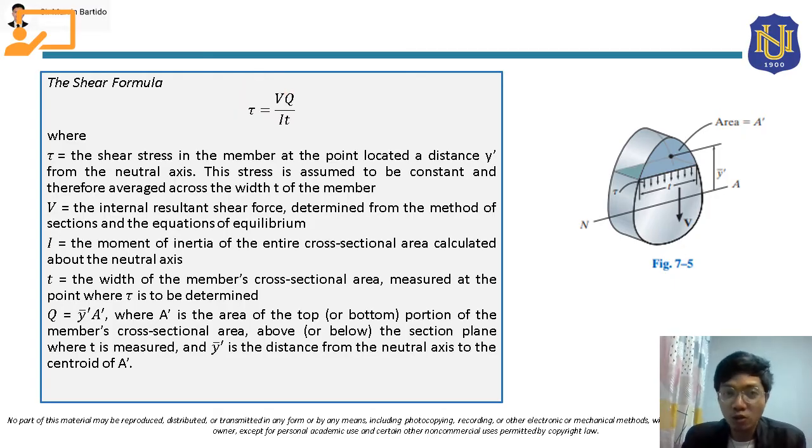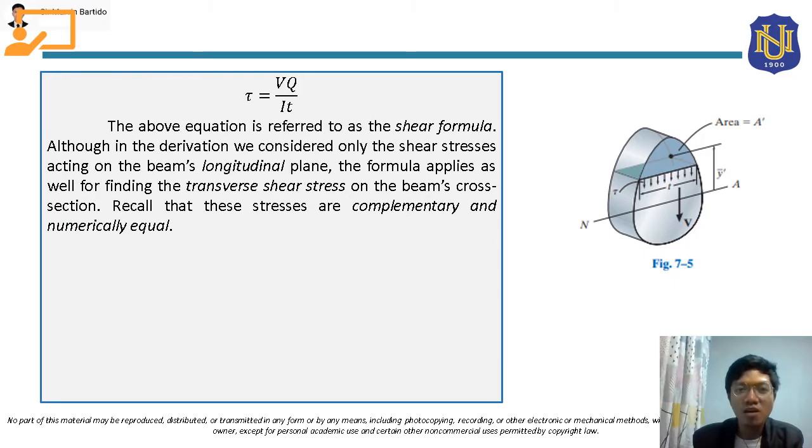So, again, yung V, ito yung shear force doon sa section na kino-consider natin. Yung Q natin class, tinatawag din itong first moment of area. Okay? First moment of the area na kino-consider natin. Okay, so yan class ay y bar prime times A prime ha. And then yung I natin, yan yung moment of inertia na kinukuha natin about the neutral axis. And then yung T natin class, that is the width of the base ng area na kino-consider natin ha.